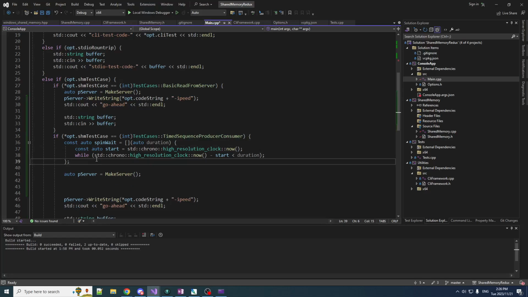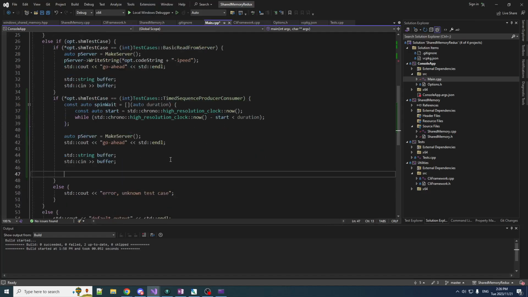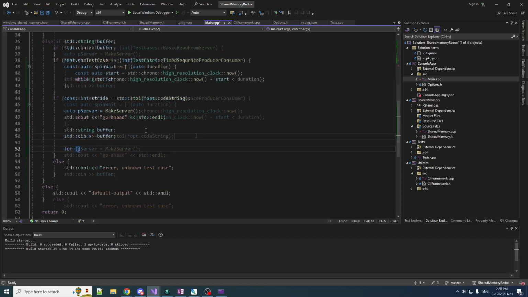So we create the server. We're going to tell our partner to go ahead and connect to the server. And when we get an ACK back from our partner, we are going to begin the process of spitting out numbers. The input in the code string is going to give us the stride and how much we want to increment our initial value.